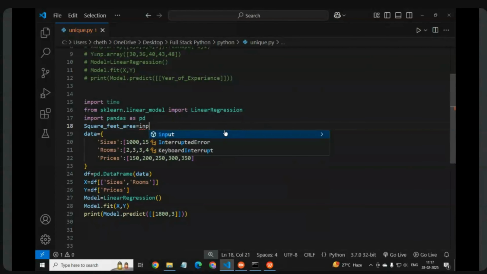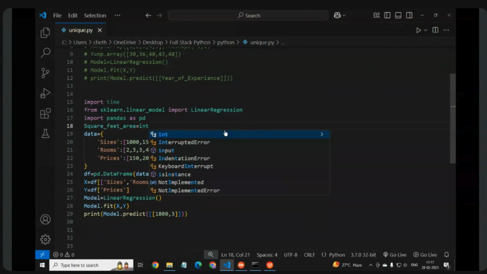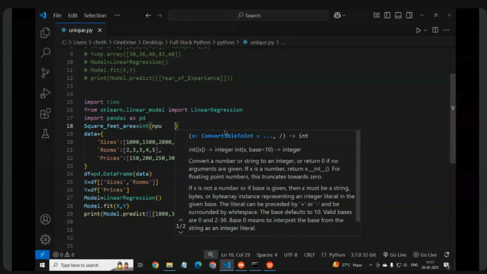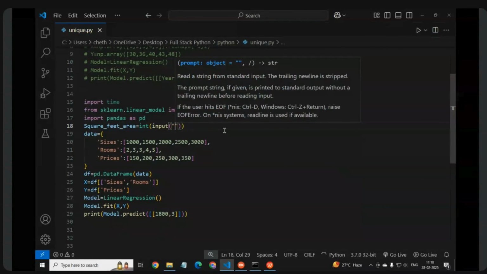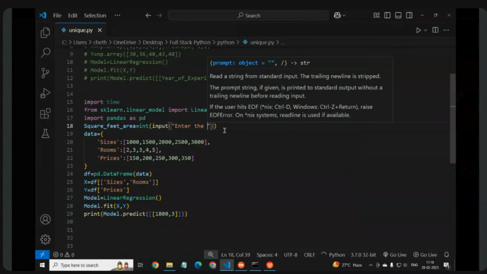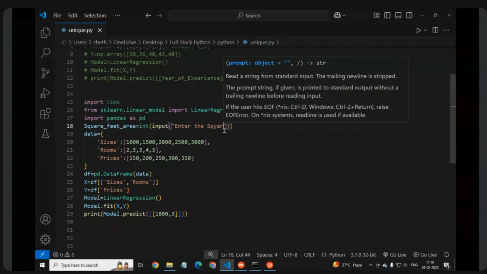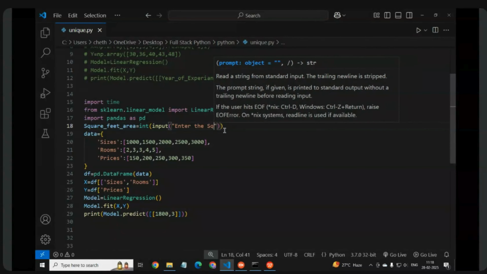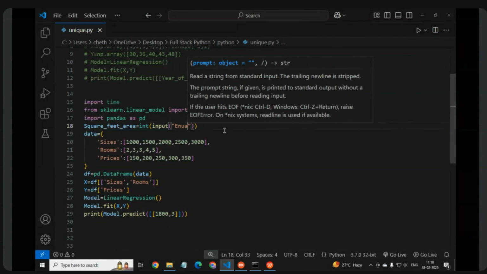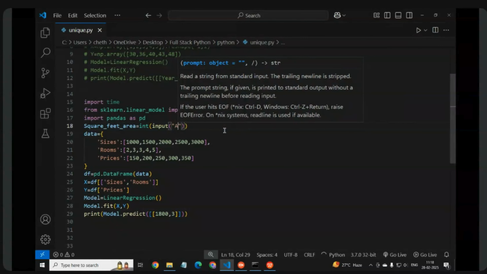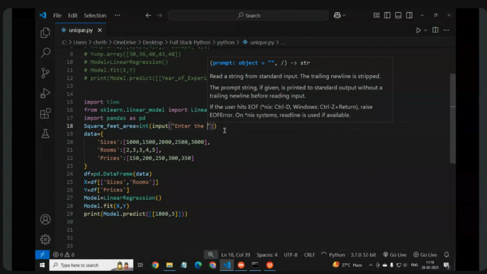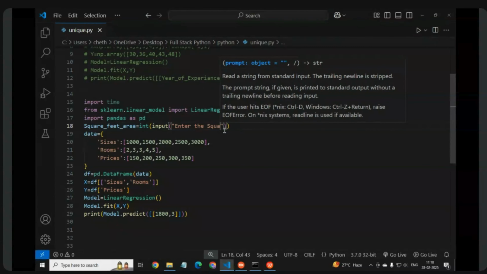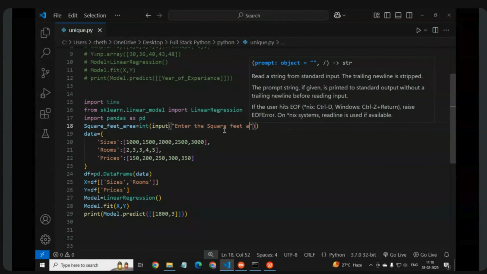So here we write int input, and here we write enter the square feet area.